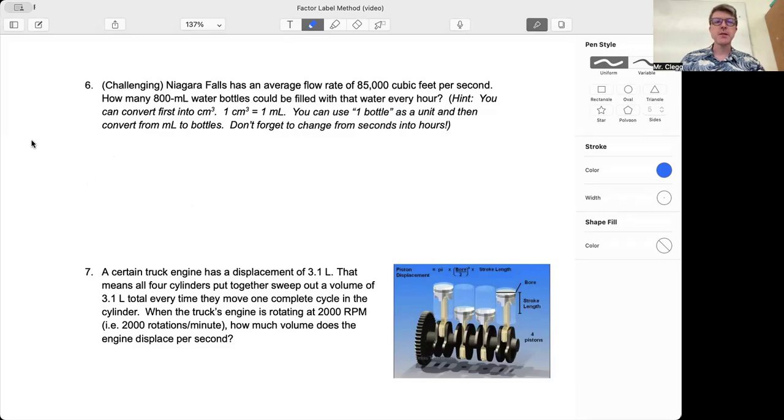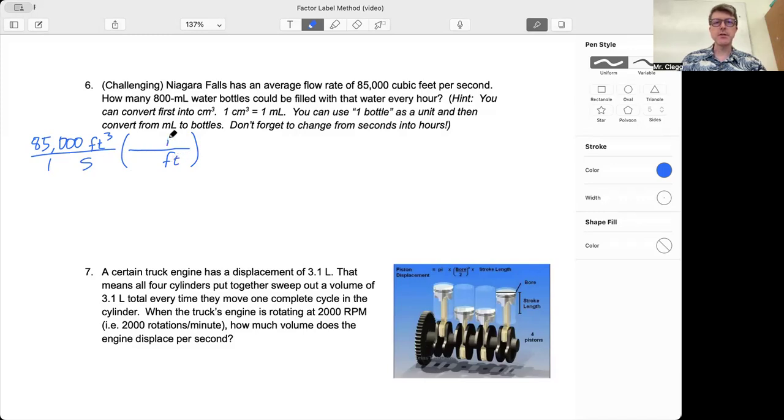And you can do it. So let's start out with our 85,000 number here, 85,000 cubic feet, that's feet cubed per second. And then we shall start multiplying by conversion factors. I think we could go ahead and convert this cubic feet number right here. Let's go ahead and take cubic feet.